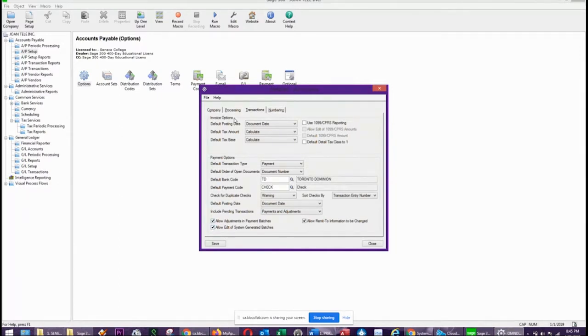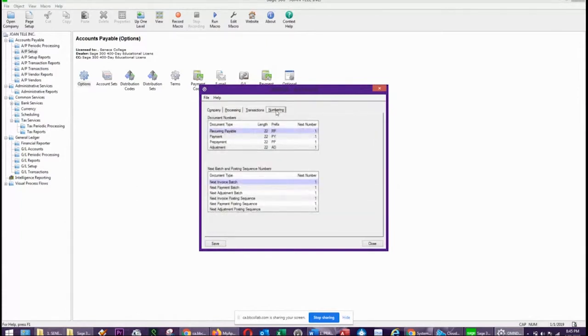Okay. So these two, one is for adjusting your payment batches if you need to make any changes after you've entered transactions in the payment batches. And this one is for entering system generated checks. So system generated checks are checks that the computer will be paying out to selected vendors based on the date criteria that you've given.